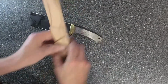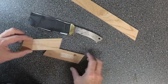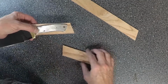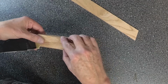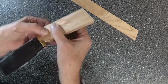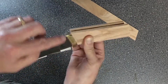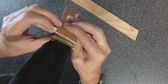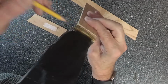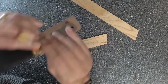So now the 2 scales are pre-cut, but I realize here that on the finger guard, before I even install the handles, I'm going to need to do some trim or sanding, because once those are on, I'm not going to be able to get that tight in there. So I'm going to need to come in and pre-mark these and make sure I do both sides.